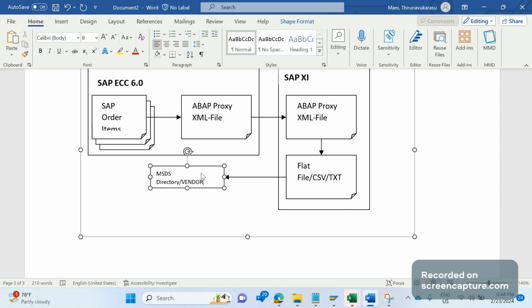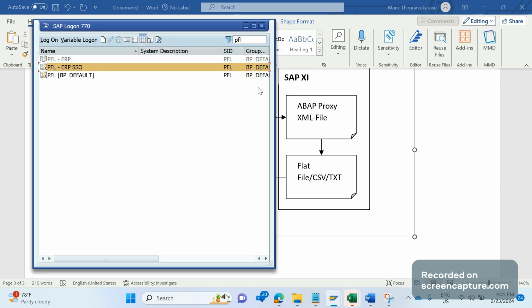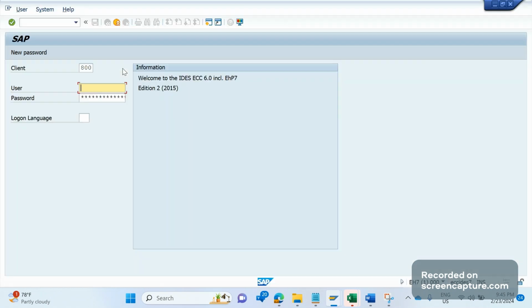The vendor will understand the data in the text file and prepare a PDF document based on it. Then that PDF document will be shared with the business. Let me show you something in that T code in the system. Basically, I can't give you a demo of how this interface works because it's not my sandbox system. It's in my project system.